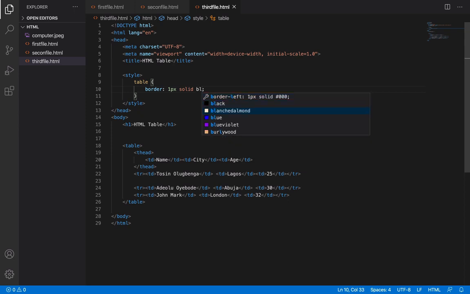Okay, it's already beginning for us. So it's going to say the table should have a border of 1 pixel, so that's round about the table. Then this is going to be solid, thick, then it's going to be blue. So this is the first introduction to styling. We'll go deeper as we proceed. So if I save it now, automatically this page will look for any HTML element that is a table and apply this particular style that I've described.